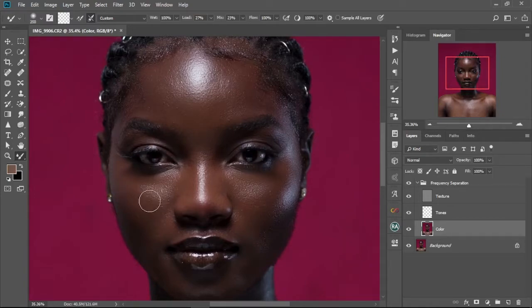So I'm going to increase the brush a bit. Make sure everything is even. You're going to brush over it. Keep mixing.